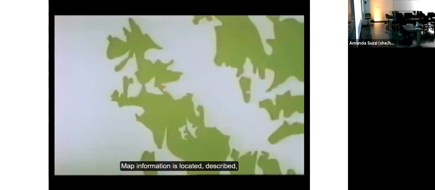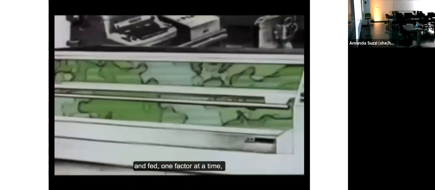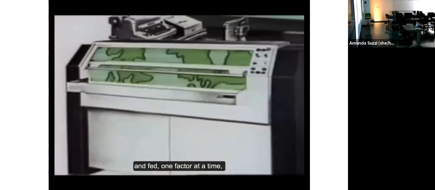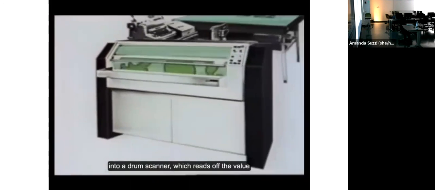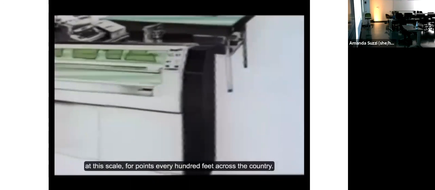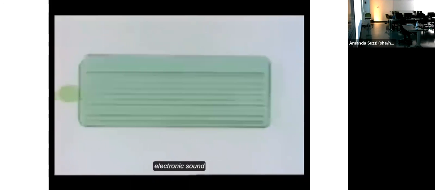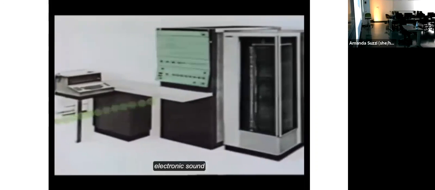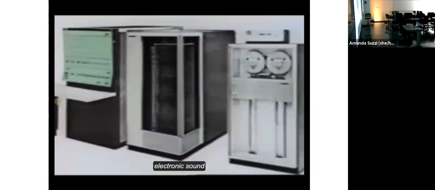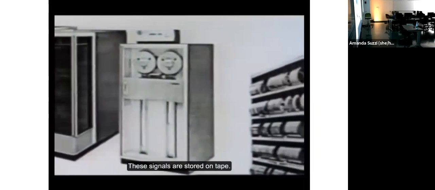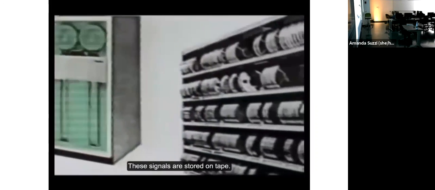Map information is located, described, and fed, one factor at a time, into a drum scanner, which reads off the value, at this scale, for points every 100 feet across the country. These signals are stored on tape.